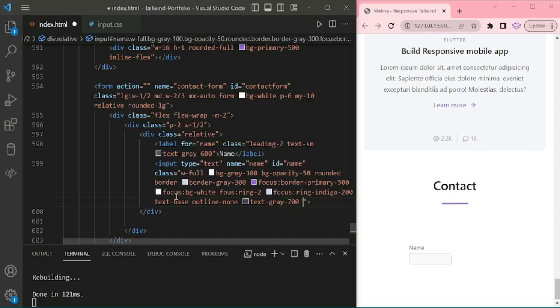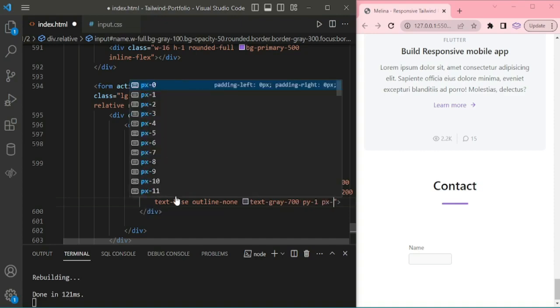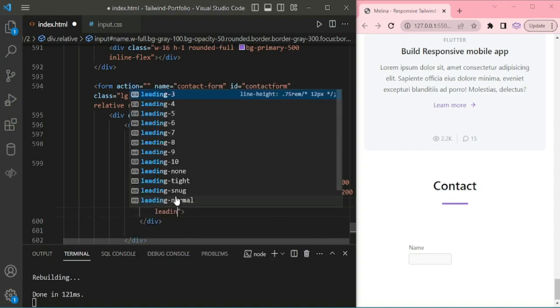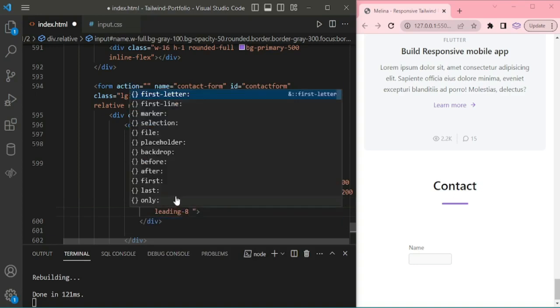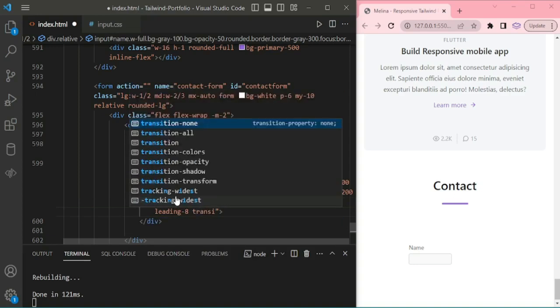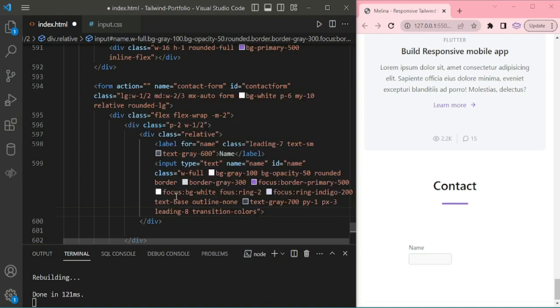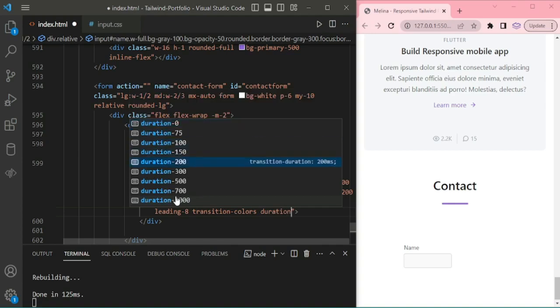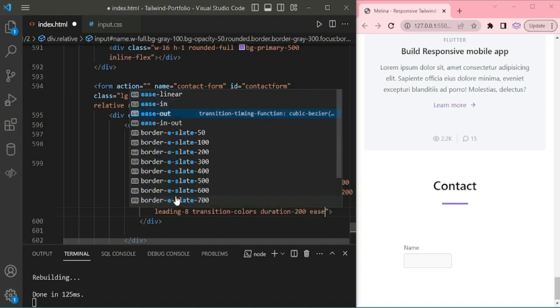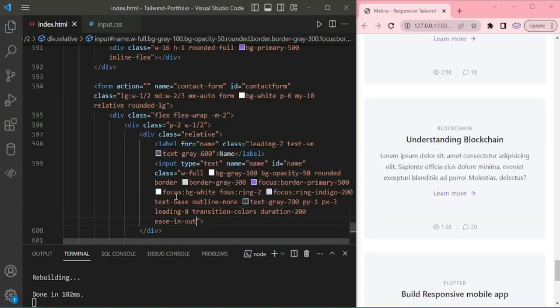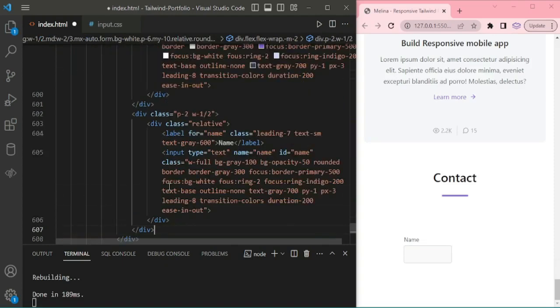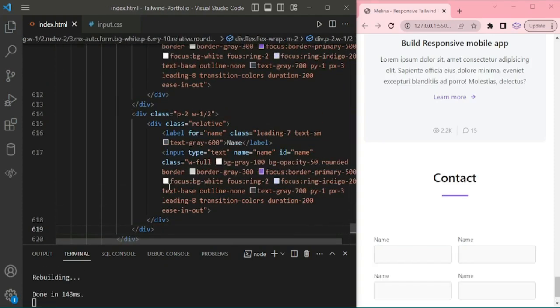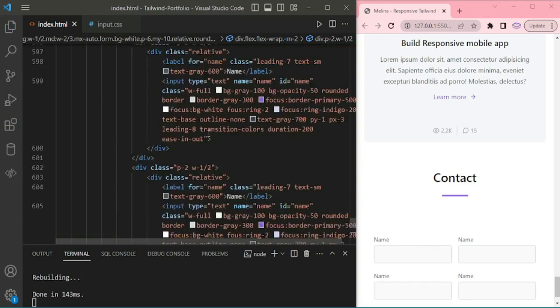Text gray 700, py1, leading 8, transition colors, duration 200, ease in out. And I am copying it for the other inputs.